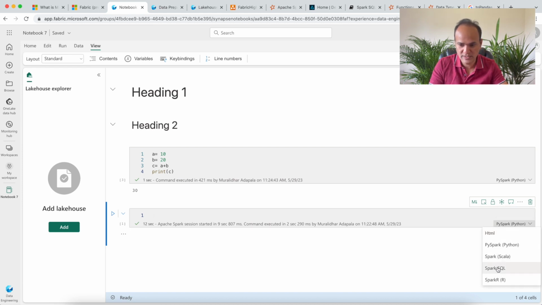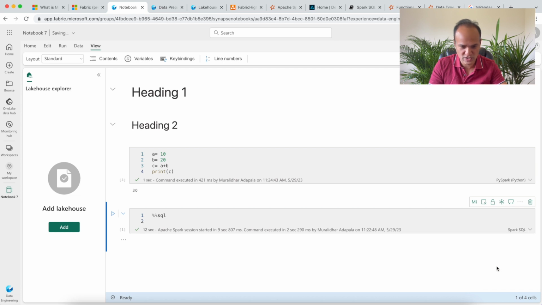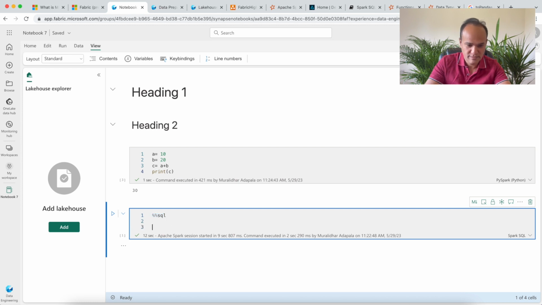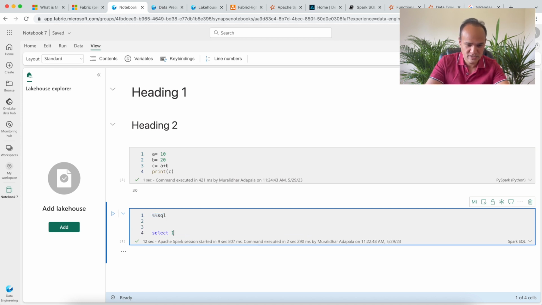Click on this and you can change it to Spark SQL, so that it gives a magic command called %%. Here you can write select 1 as ID, some description 1 as some description.